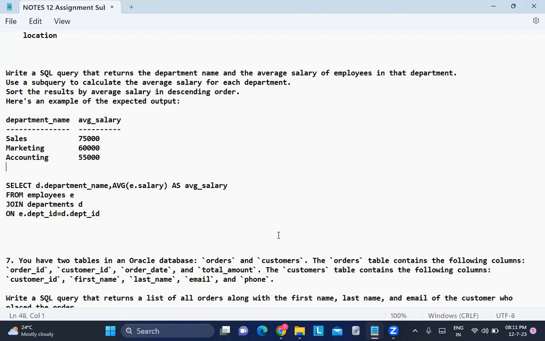Okay. Externally, should I have to write? Not required. No, but what is it they're asking? Use a subquery to calculate the average salary for each department. Now you need to know whenever they're asking to calculate average salary, this is a function, and inside this you are asking for something that is average salary.